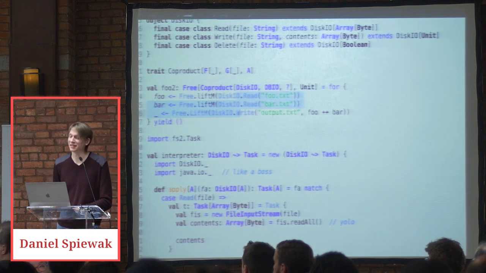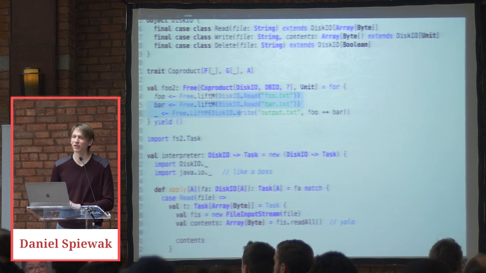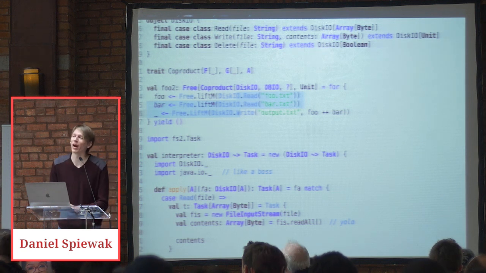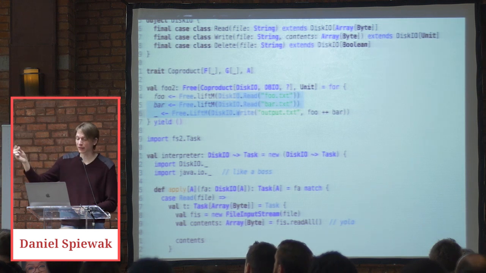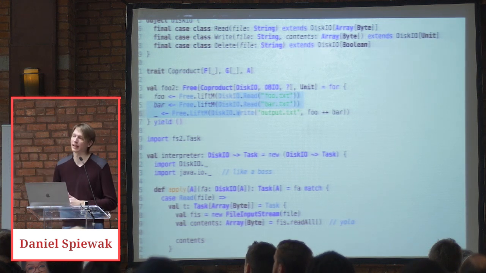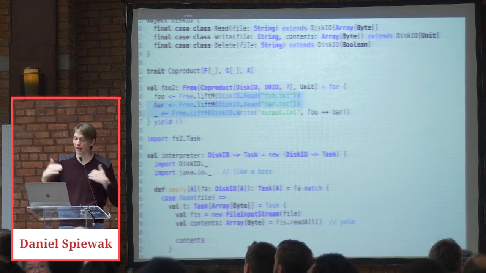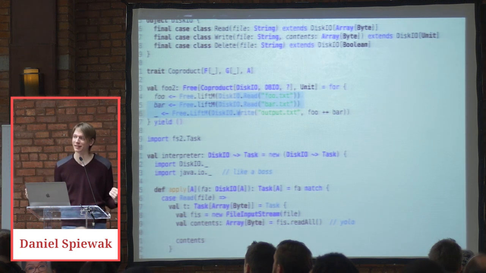Dear God, your file system has 1 million operations? Yeah. So if disk IO has like 1,000 or 1 million possible things, then you do the Rob Norris thing and you generate it automatically. But you don't really want to do that, right? So Rob works on a project called Doobie, which is really cool, by the way. But Doobie internally has a free monad, a free algebra that it generates for the java.sql.Connection interface.